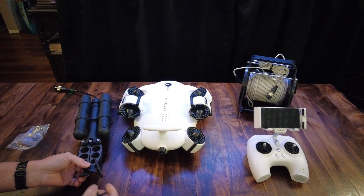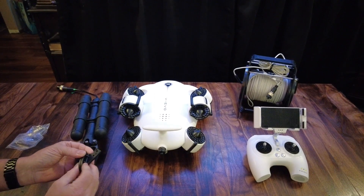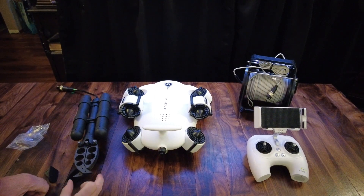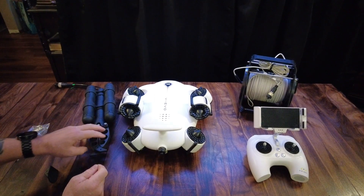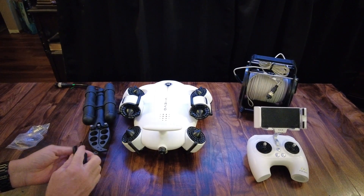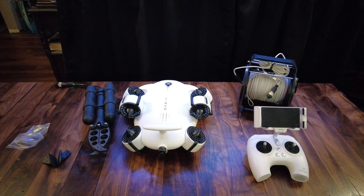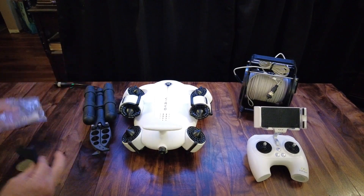The grippers bolt on like this when open so you're able to pinch something. I'm also 3D printing another set of arms that will attach here — because the current gripper opens this way, but what I'm really looking for is the ability to also have it go the other way. A gentleman sent me the plans for it, so it will be able to clamp both directions. If you've got to get underneath something and grab it, you can. I'll be printing those out of ASA. The bag comes with the screws and nuts to attach them.